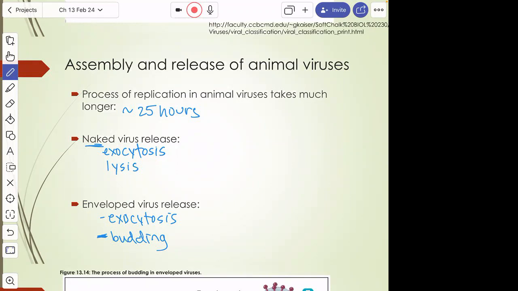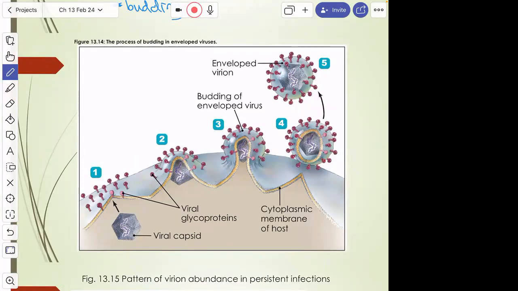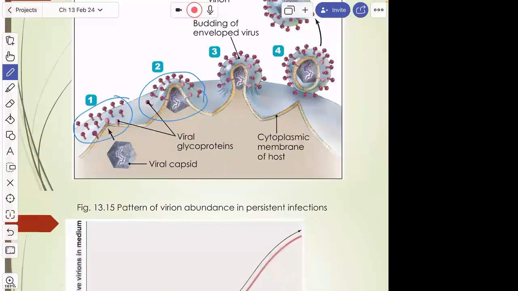All right, so here's your graphic of budding in enveloped viruses. The virion will express any kinds of proteins that it needs to be in that membrane on the surface of the cell here. And then as it grabs some of the cell membrane, it will take that with it. Okay, so this can be kind of a slow process, maybe a very persistent infection. If this happens fast enough, it can pretty much bring about the same thing as lysis, because a host cell can only stand losing so much of its cell membrane before it's not going to be able to function anymore. So again, it can be slow or sometimes fast enough to kill the cell.